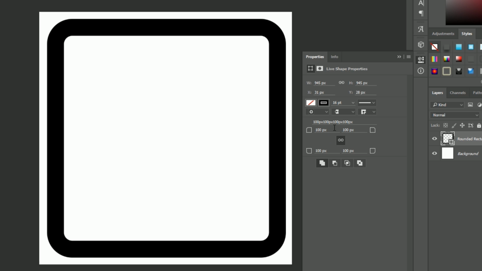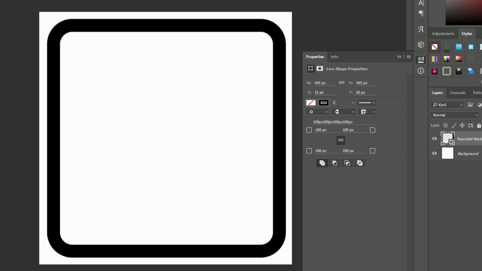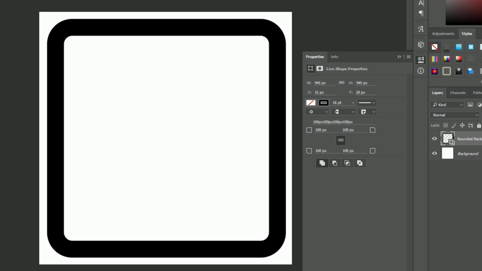Of course, your document resolution size is going to be different from mine, so don't use this as the end-all be-all numbers. Make sure to play around with it until it looks good. 16 points looks perfect for you guys. If it looks something like this, that's great. If you did a different size, it might have to be a different number. Either way, you'll still end up with a similar result at the end.